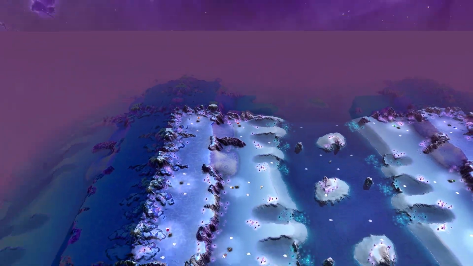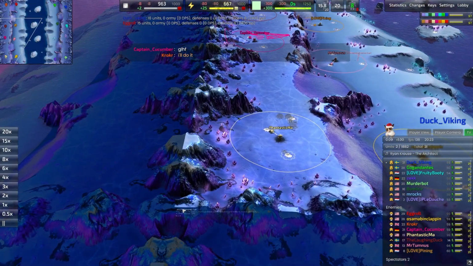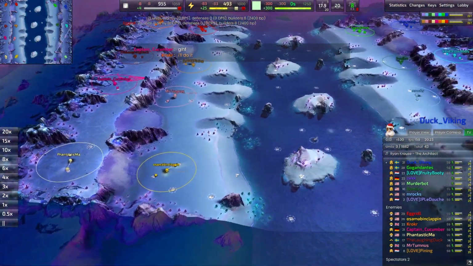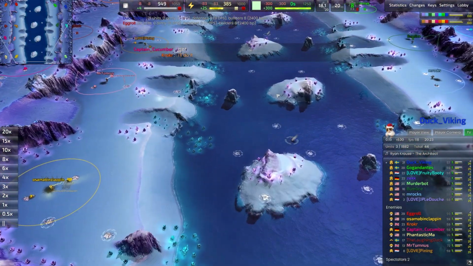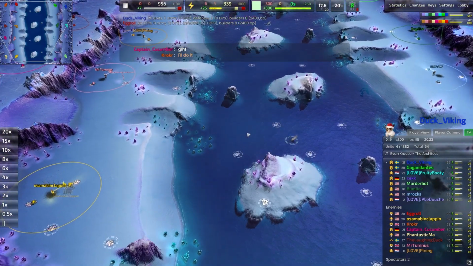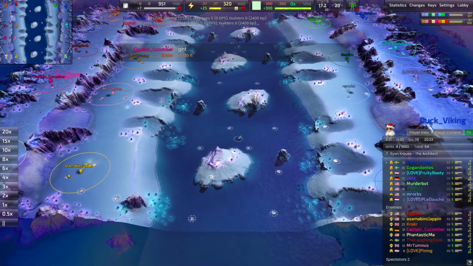Today, we're taking a look at a brand new map called Azurite Shores, version 1.0.1. I'd be lying if I said it was my first look at this. We did play a couple of matches on this map on stream before I got a chance to cast this game. However, I've heard that today's match is quite a banger.